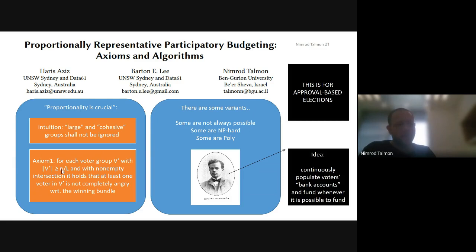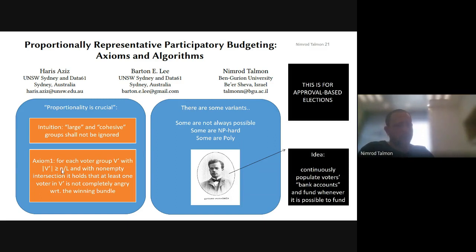And the second thing is that they should be coherent. And the way we formalize that, they should have a non-empty intersection, meaning that there is at least one project that all of these minority voters want. So for example, if there is a 10% of the population, and all of them want some school, and this 10% is big enough, and they are somehow coherent, then it is not acceptable for the voting rule to not select into the output bundle any of the projects that this 10% minority wants.